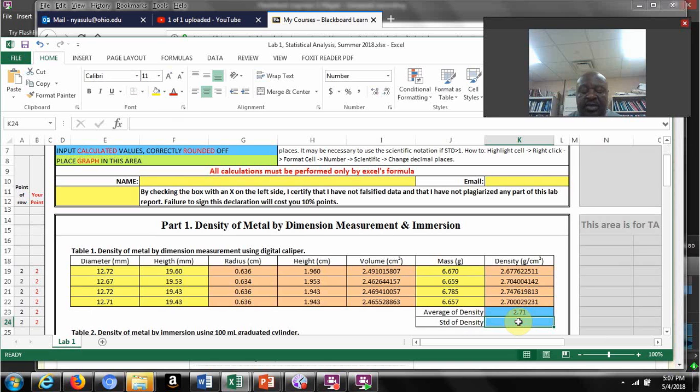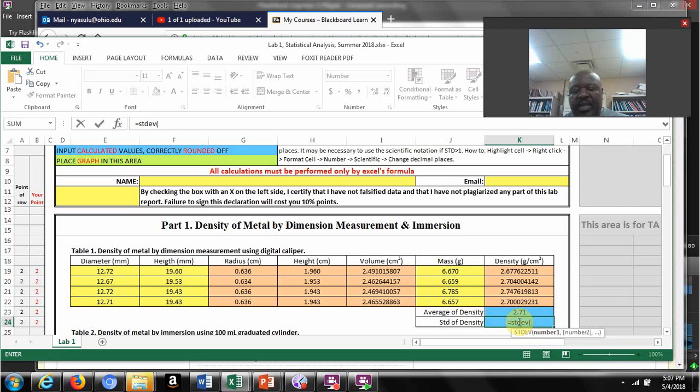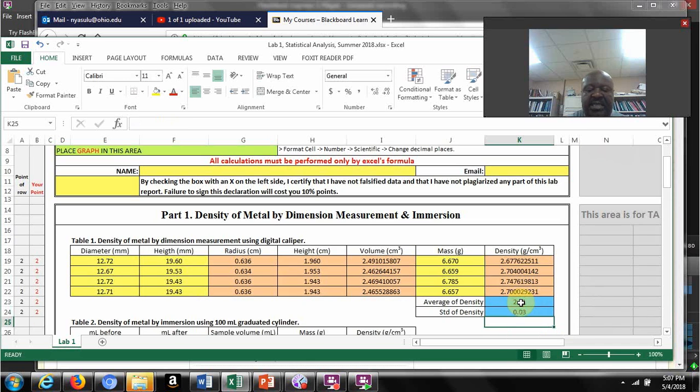For standard deviation, you go equals STDEV. How do you know that? These functions are defined in your lab manual. Scroll over the numbers I want to find the standard deviation of, close the bracket, and hit enter.